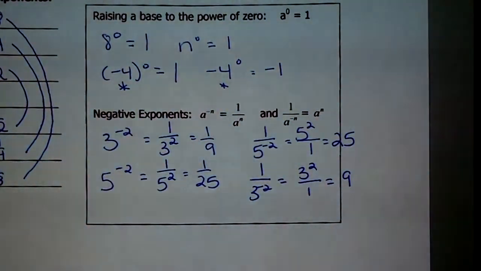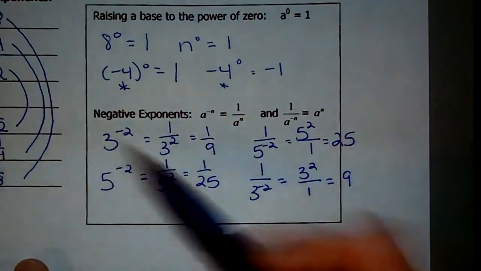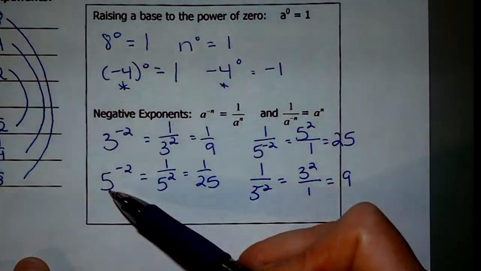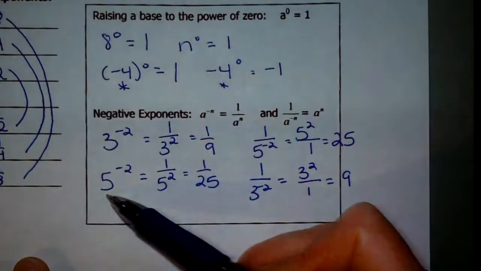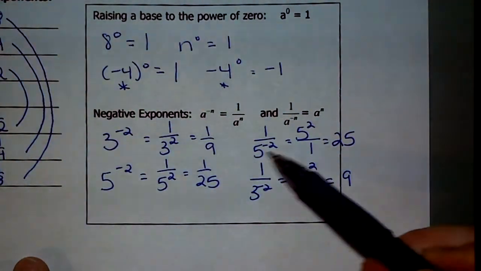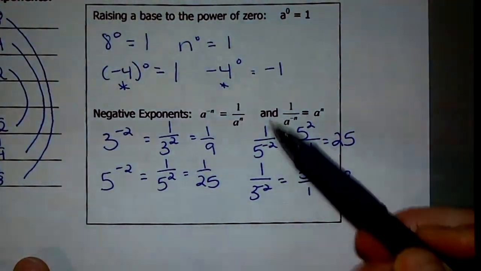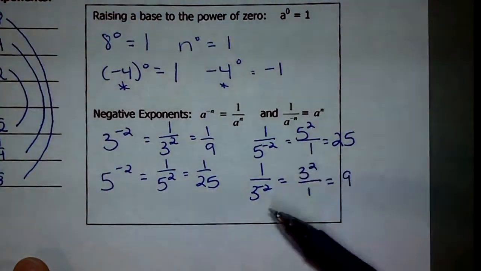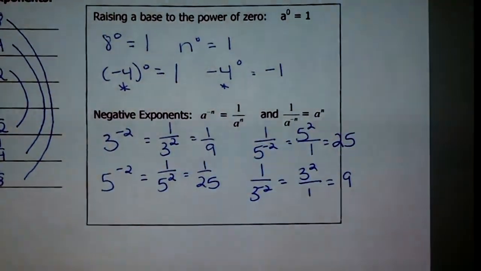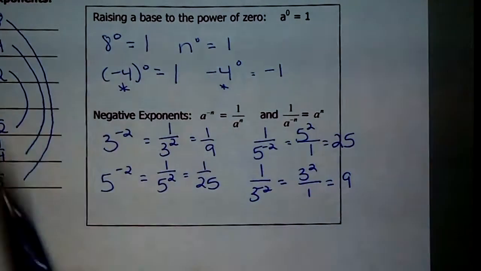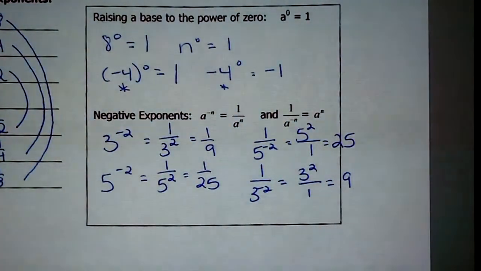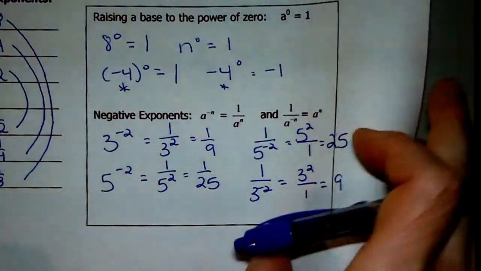So basically, if there's a negative exponent in the numerator spot, push it to the denominator, and it's all cleaned up, it's positive. If you see a negative exponent in the denominator spot, move it up to the numerator, and it becomes positive. It's just that reciprocal relationship, and we saw here, this is why it all works. So let's try some of these, and we're going to use a bunch of different properties to help us simplify a bunch of different expressions.